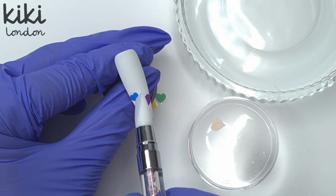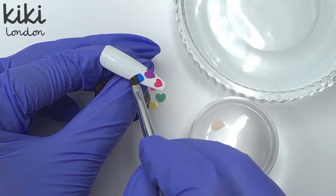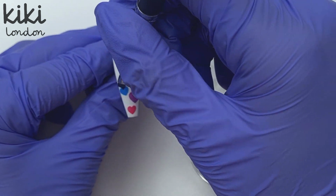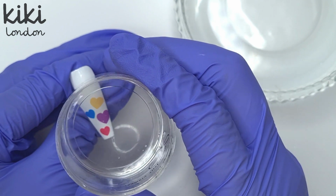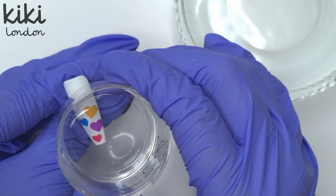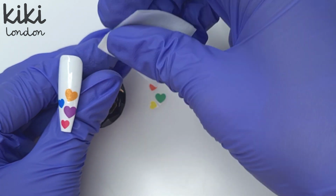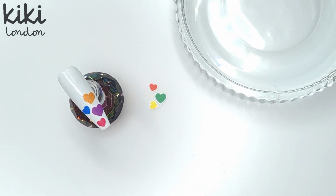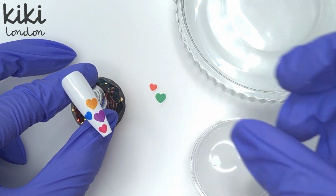So you'll see here, whilst that one's soaking, I'm just using the silicone tool to smooth out any creases. Here I had a little bit of fluff that had picked up and transferred from my stamper, so I was just making sure I removed that. And how quick and easy is this? By working whilst one's soaking and transferring the next one, you're able to fly through applying the water decals.